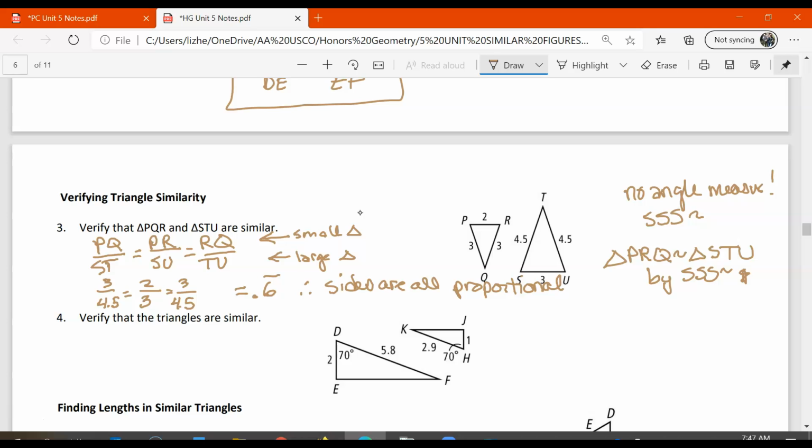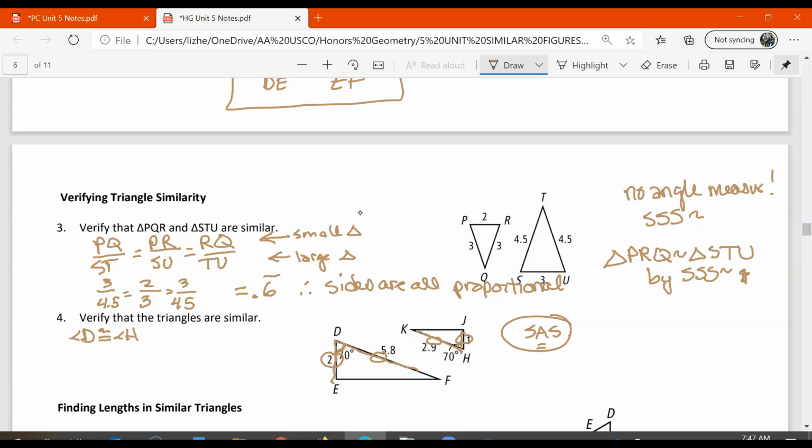So therefore, when I look at these 2 triangles, I see an angle measure. Angle D is 70 and angle H is 70. So I see that angle D is congruent to angle H. That's my angle. So I'm going to go for side, angle, side. In order for side, angle, side to work, I have to have one set of congruent angles, which I have right there, angle D and angle H. But now I need to prove that this side right here to this side right there is proportional to these 2 sides, because those are the 2 sides that create that angle on both triangles.